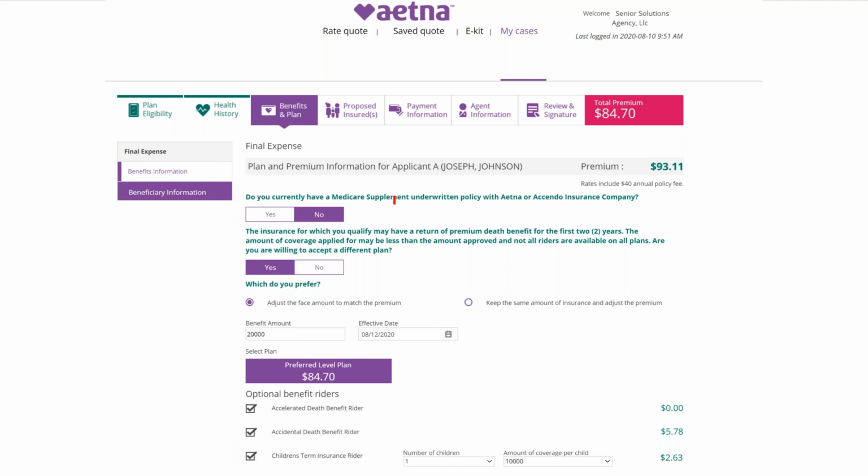They'll be able to pull up the records. The kind of cool thing is that if you do get a client that has an Aetna supplement plan, they're going to get 10% off of their rate, but you, the agent, you still get paid on full commission. So as an example, if they were to qualify, if in this case they had a Medicare supplement plan, the rate is going to go down for what the consumer's paying, but as the agent, my commission is still going to be based on what the premium rate was. So we still get the full commission, which is pretty cool.